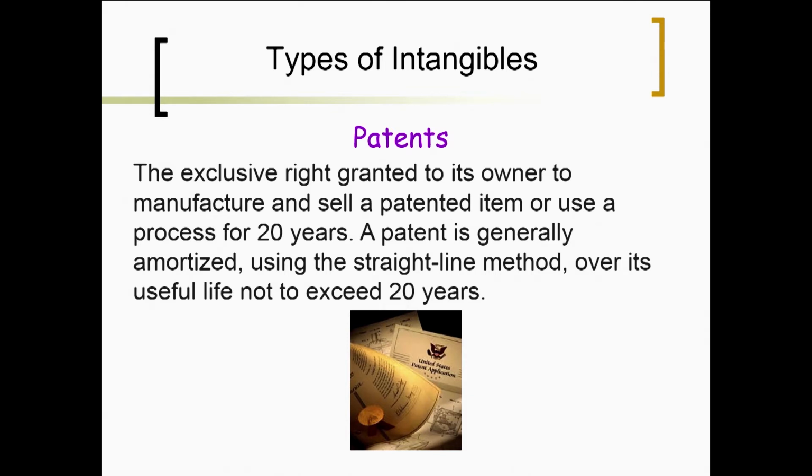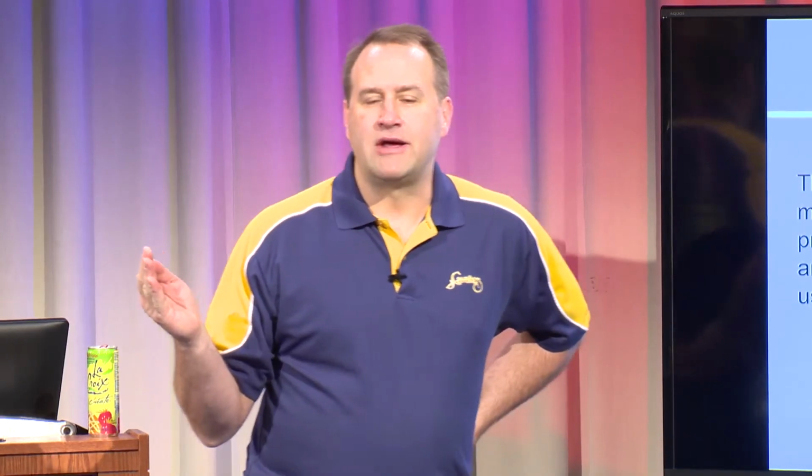So let's take a look at an example of how we're going to account for this over the life of the patent. Remember how we depreciated plant assets? And remember how natural resources we depleted? Well, with intangible assets, it's the exact same principle. You want to spread the expense out over a reasonable period of time, but we don't call it depreciation, we don't call it depletion, we call it amortization. Are you with me?